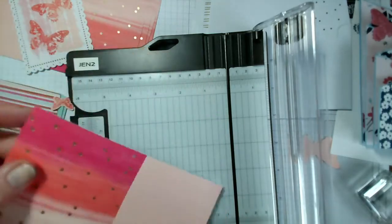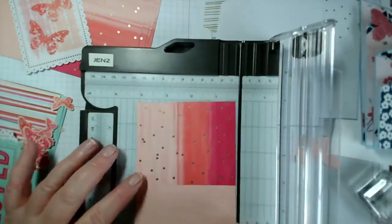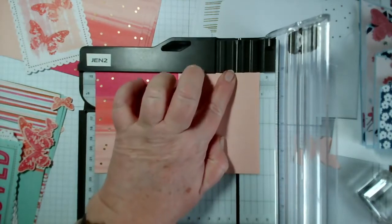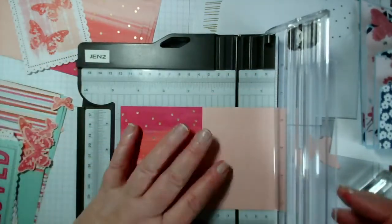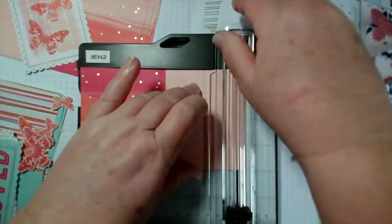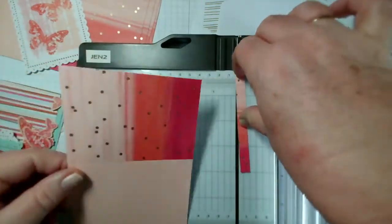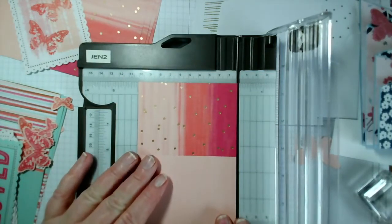Oh yes, we don't want to lose the U's, do we? So obviously I'm going to cut, I want this to be even. I could leave it halfway up, but I'm going to cut a little bit off each side. So I want this to be 14.35 to finish with. So this is just over 2 centimeters. So I'm going to take 1 centimeter off each side, each end. Like that. And like that. So then that is going to fit on my card. Let me just see what it is.